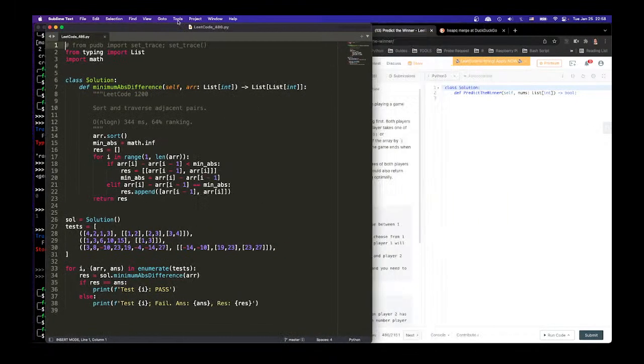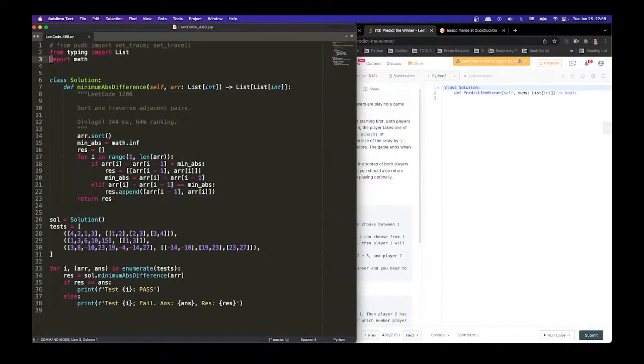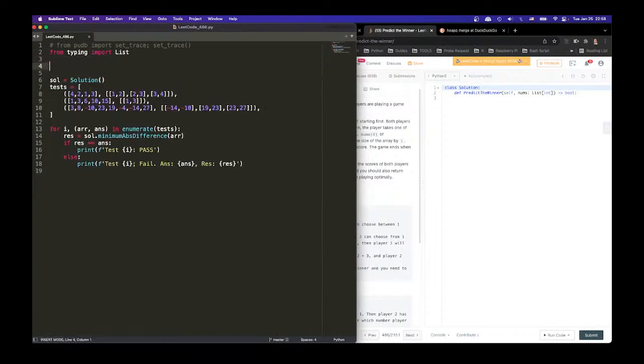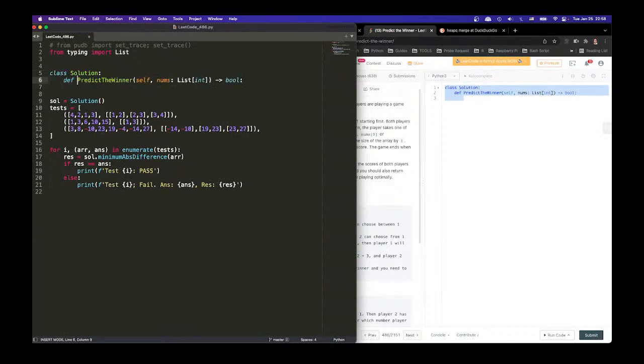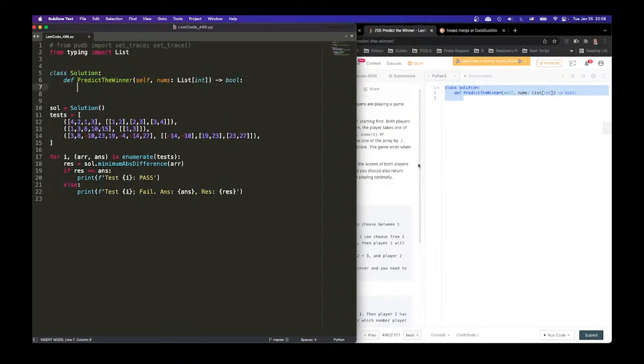I have two states. State 1 is the first player's score. State 2 is the total, not total, it's the sum. Total equals sum of nums.